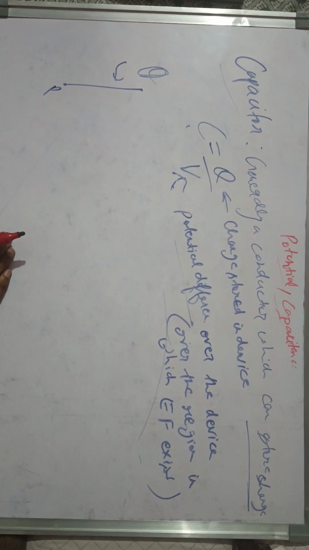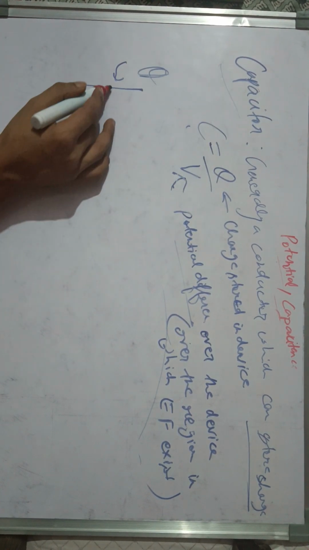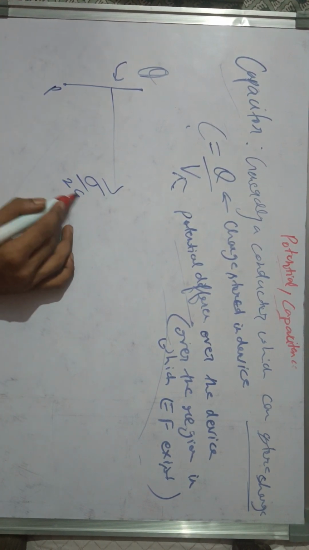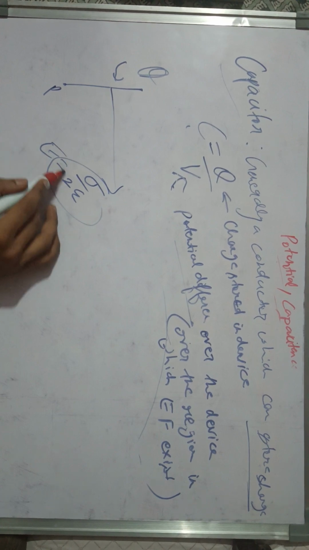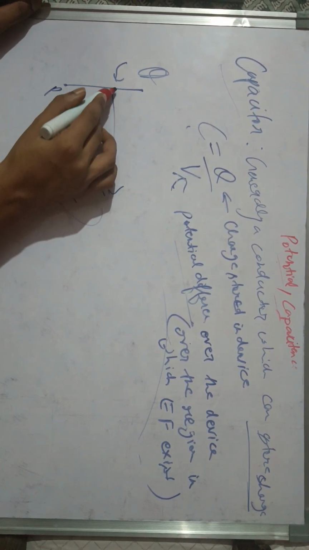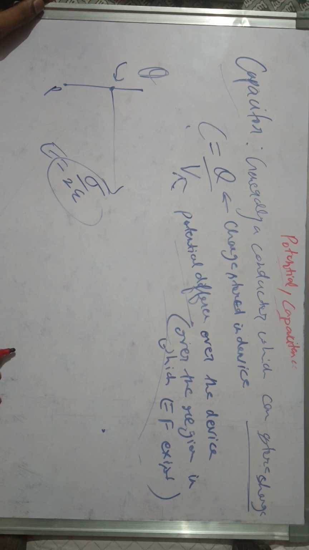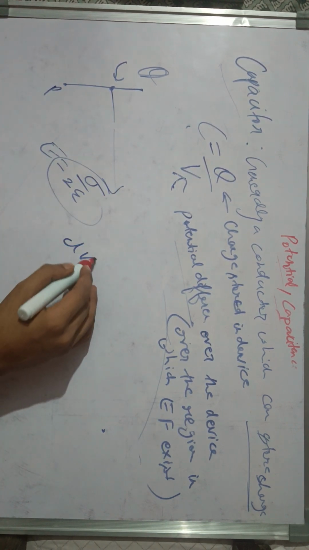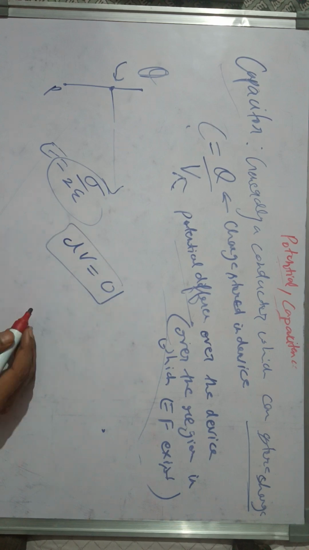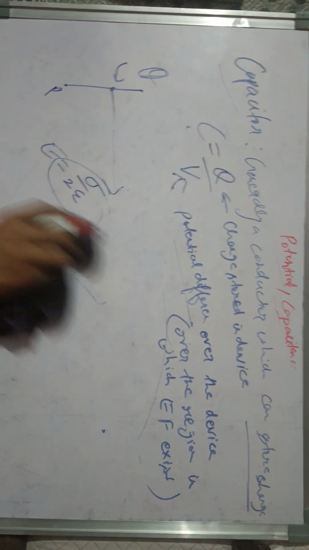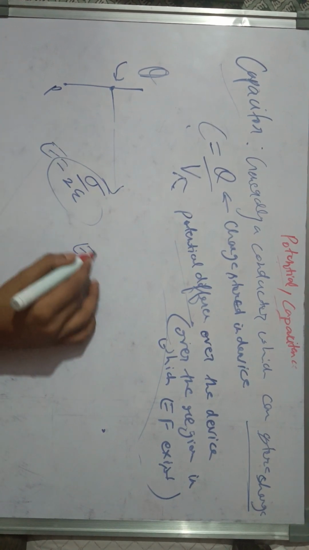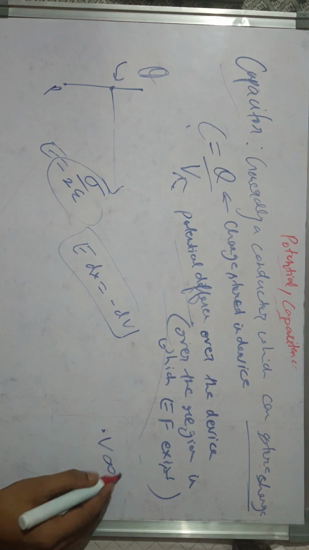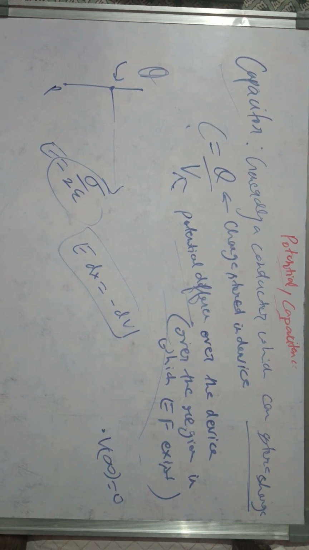When I give it some charge q, let's say it is a very large plate, then the electric field in this region is simply sigma by 2 epsilon. That is the electric field, and this electric field starts from this point and goes to infinity. Since the electric field is constant everywhere, dV will not be equal to 0. E is equal to constant, E dot dx will be equal to minus dV. So potential at infinite location is equal to 0 according to our assumptions.